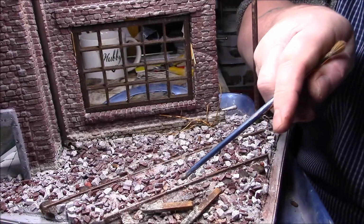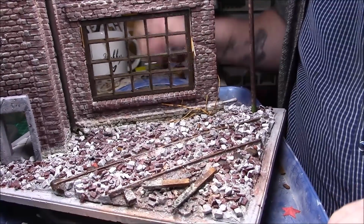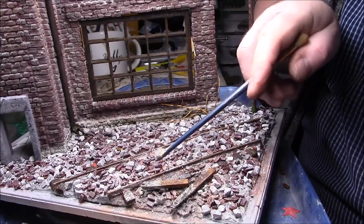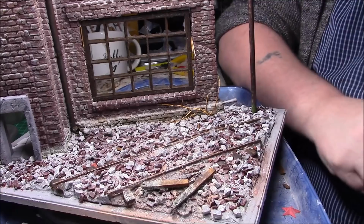On this leading edge here, this is the sort of effect I'm looking for. Can you quite see that? Yeah, there we go. This has just been a little bit of PVA glue, and I've put all the dusts and things on. It isn't dried yet, so it looks a bit darker than it will.